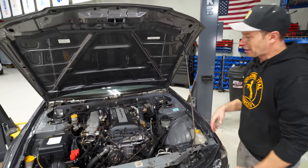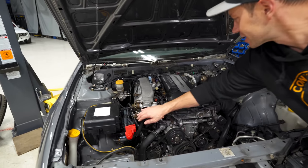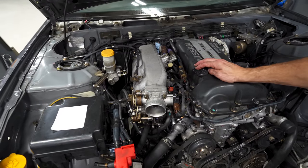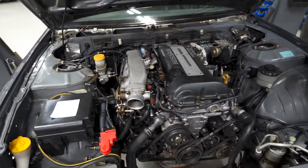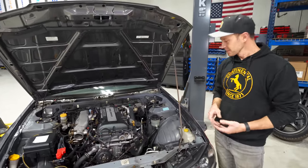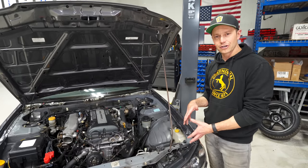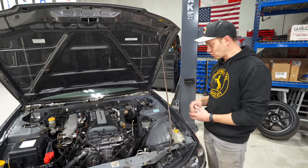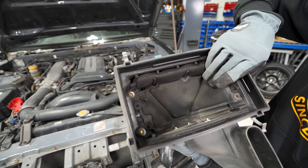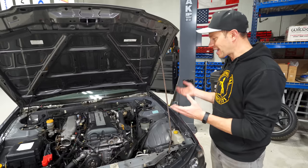I'm gonna leave it. All of this stuff here is just super, super clean. You can still see the zinc coating on it. So I'm kind of shocked at how well this car has kept itself up over the years, given that it is a high mileage car. And there was just some interesting stuff when we were pulling the rad and the side mount intercooler, which was really neat. That in itself is cool, but the airbox here, did you guys see that padding inside the airbox? I guess it just quiets down the airflow so you can't hear the turbo flutter.